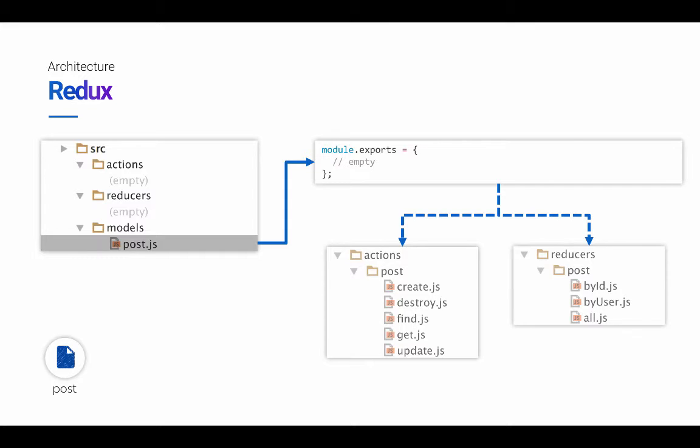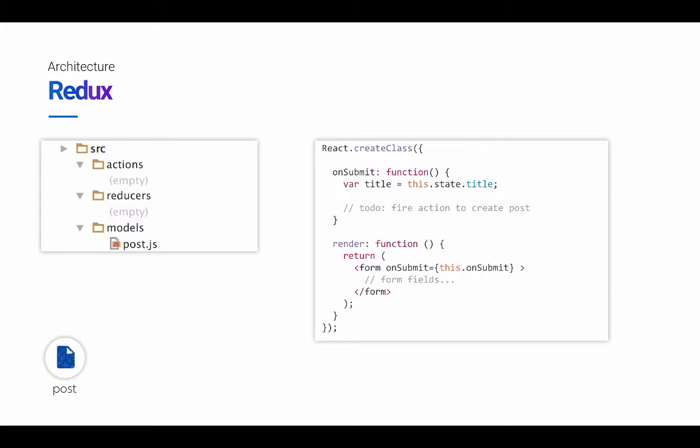So what do I mean by that? Let's use this component as an example. Here we have a React component that has a form, and the user is going to fill that out, and when they submit the form, we want to extract the title and create a post from it. To do that, we don't need to create an action, we just need to call it. Lore is the name of the framework, but it's also the name of a variable that all components have access to.